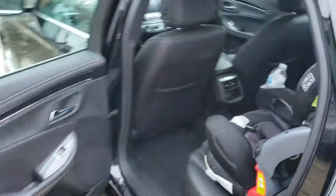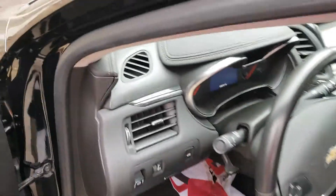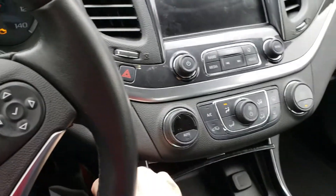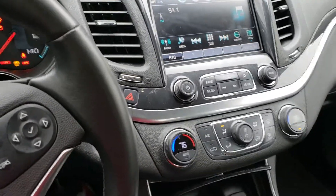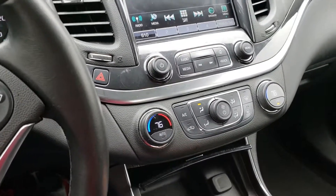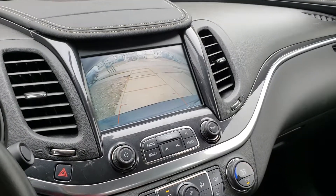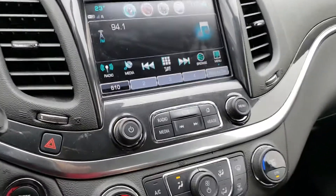Let me check out the leg room in the back for Mary and Frito, depending on who's riding back here with Solomon. I can even stretch my legs out and I'm five-six, so they're going to have a lot of room. There are vents back there, a power adapter, cup holder, and armrest. Let's go back out and I'll show you the rear view camera. The only bad thing about this car so far is the radio doesn't show the songs — I really don't know how to fix that but I'll figure it out. There's the rear view camera — I've never had one of those before, so that's going to be cool.